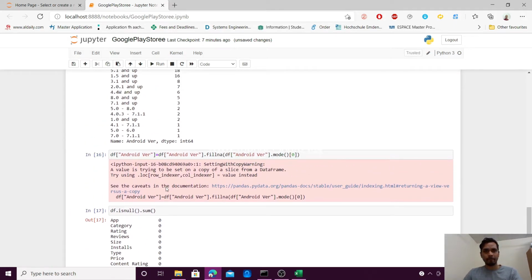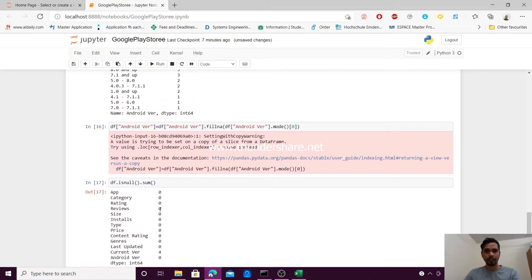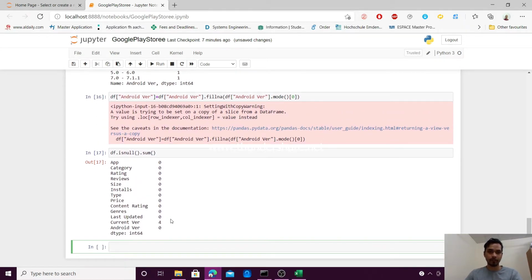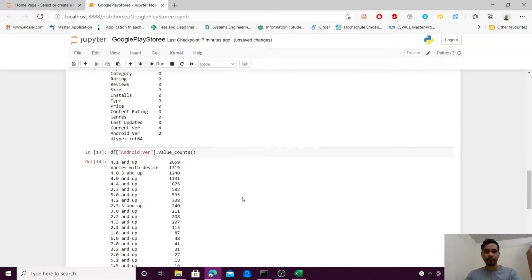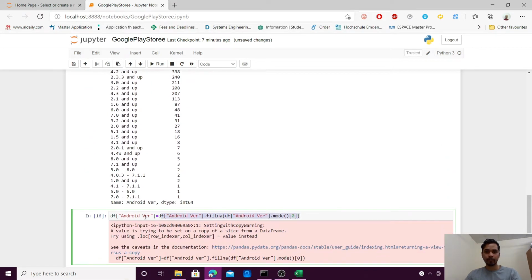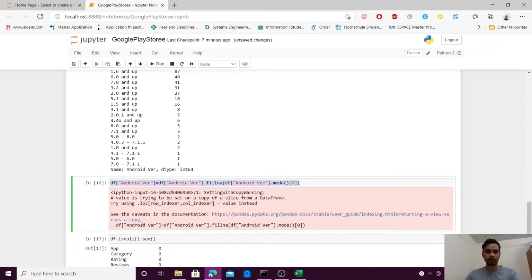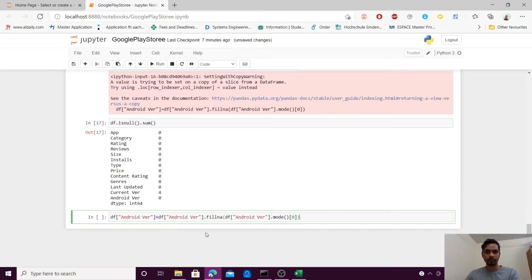And then now I'm going to do a similar thing for the current version as well. I can do the same thing over there also. I'll just replace this with current version.